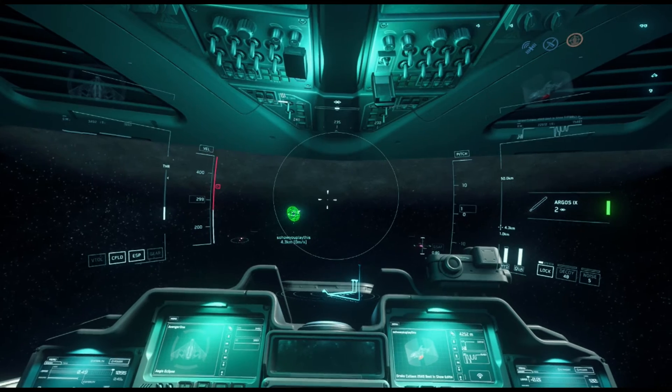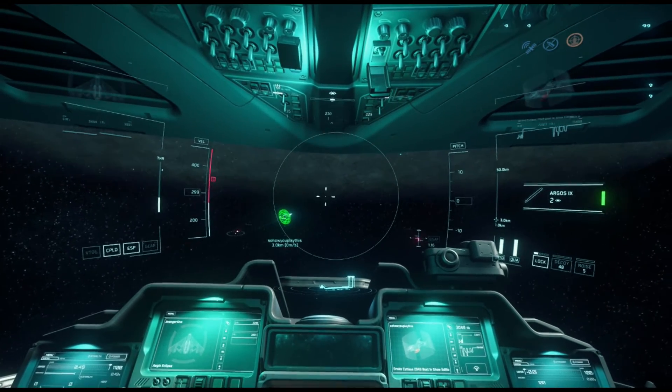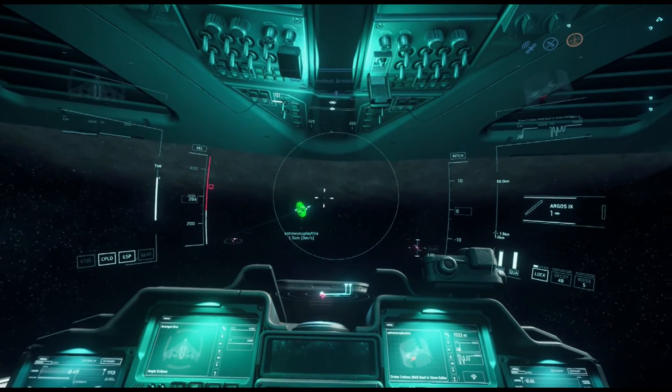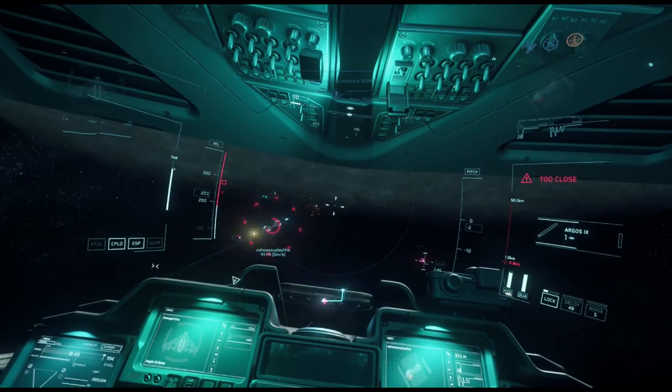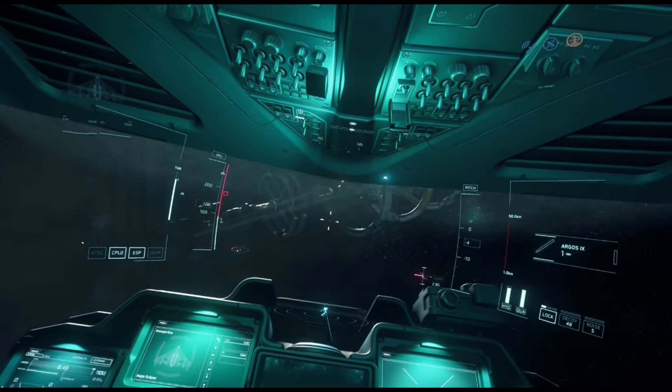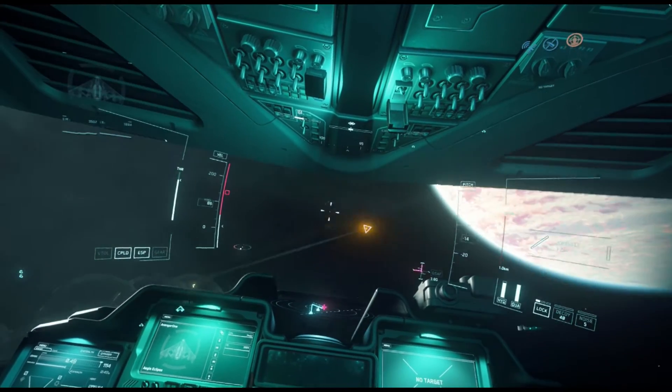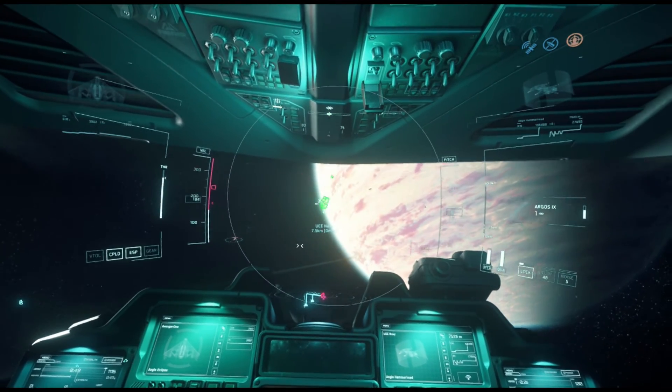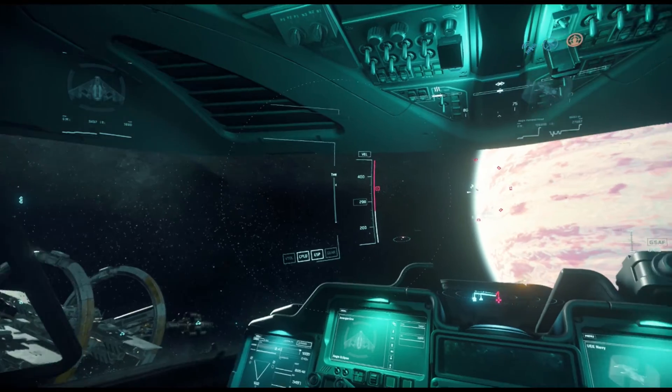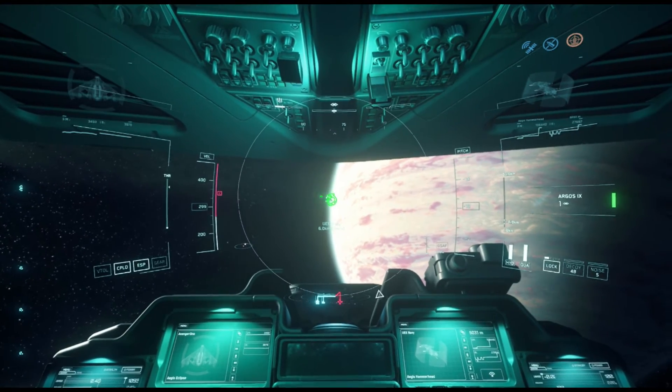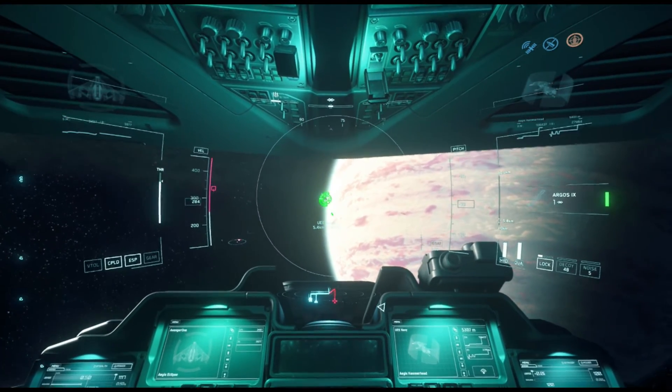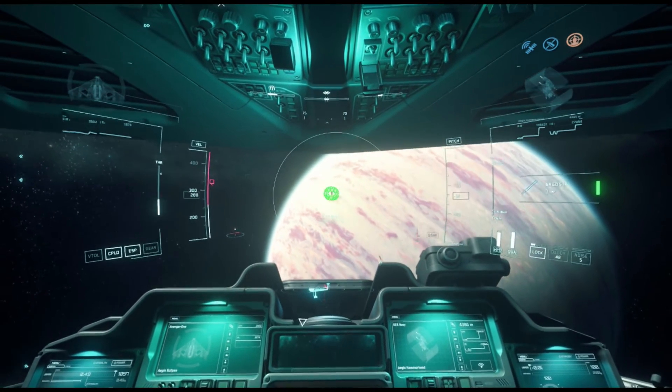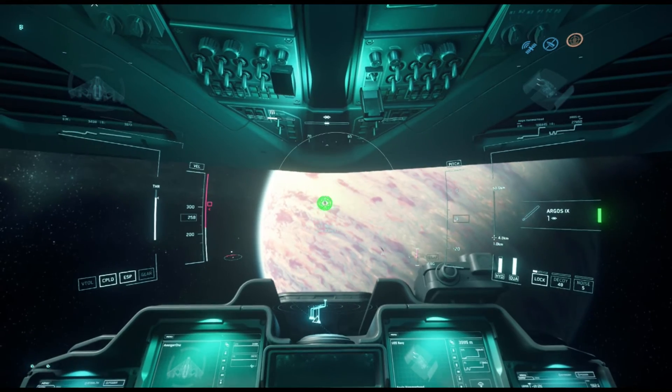So as we're approaching, we can notice that the transversal on the enemy ship we're engaging is quite high. I'm still pulling my nose on, two or say five to ten degrees per second. We release the torpedo, but unfortunately it still misses. Even though he chaffed, that torpedo should have hit if our transversal was lower. The problem here was, again, we're going to go for a second shot here, and in this case the transversal is at zero.